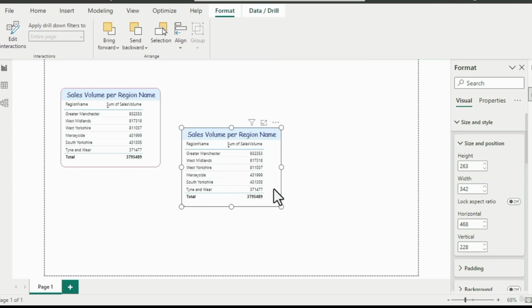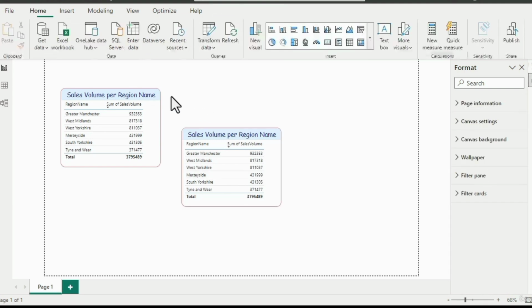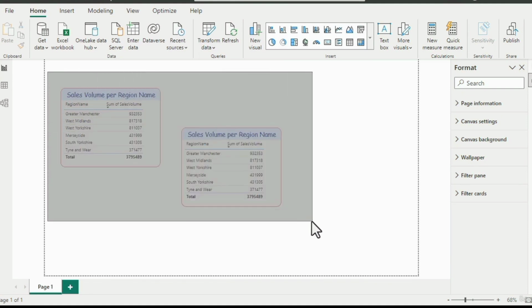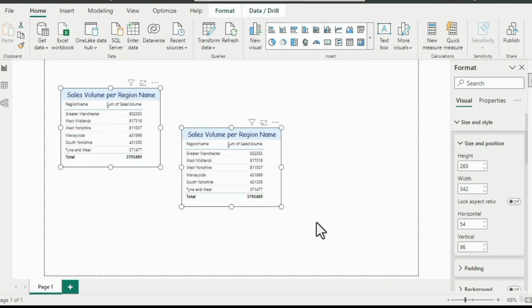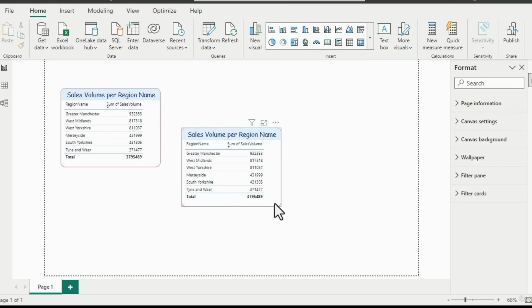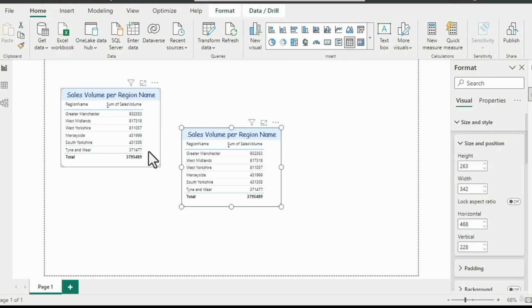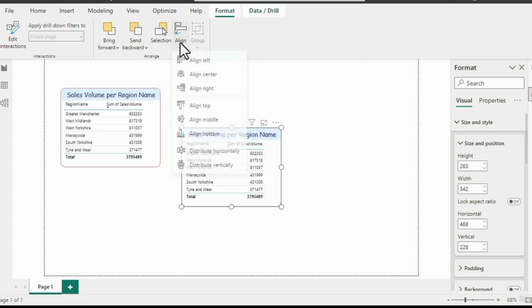But we can also use align with more than one visualization. So if I select not just one, but two visualizations, now how am I going to do that? Well, there are at least two possible ways. One way is to go from the top left-hand corner to the bottom right-hand corner and select the multiple objects. Now, alternatively, I need to click on the first visualization and then go to the second visualization, hold down the Control key and click. So now you can see both of these have been selected.